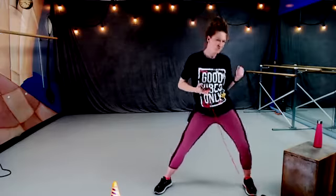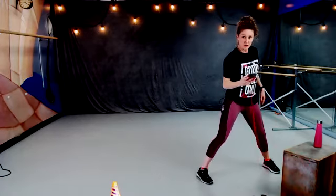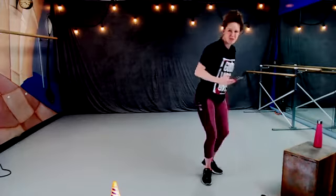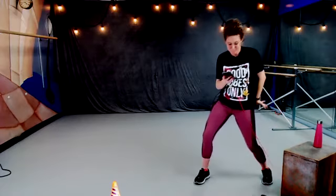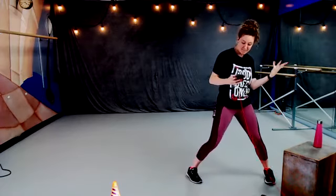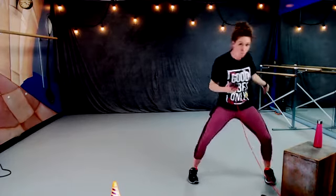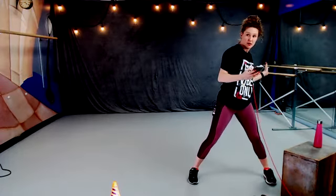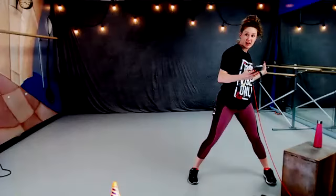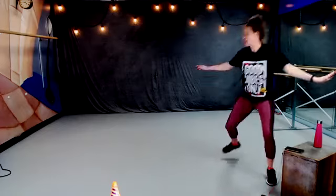Green means go. Red means stop. Green means go. Good listening. Yes, keep going. Red means stop. Good freeze. Anything you want, go. Green means go. Red means stop. Good. This time while she's singing, let's do chassés. We're gonna gallop around. Green means go! Chassé.